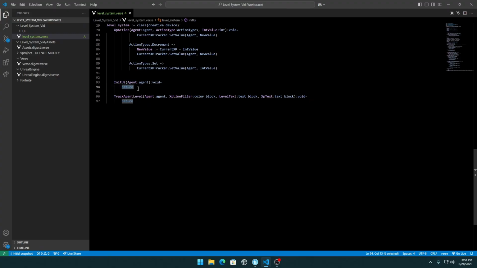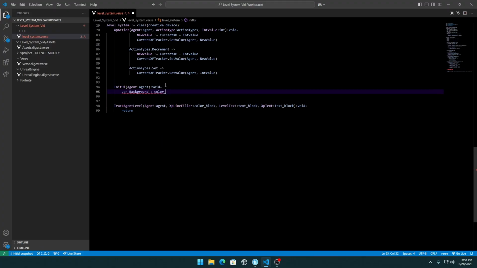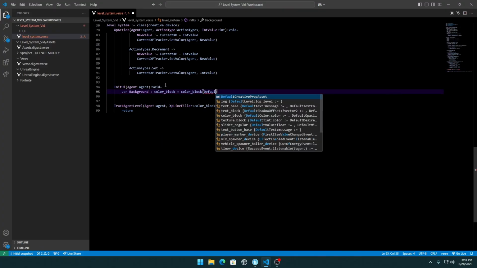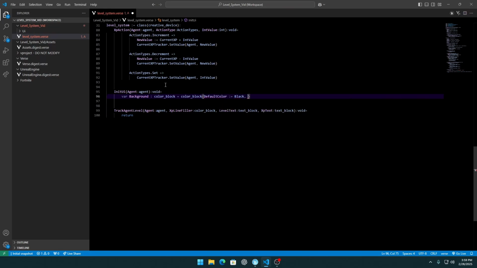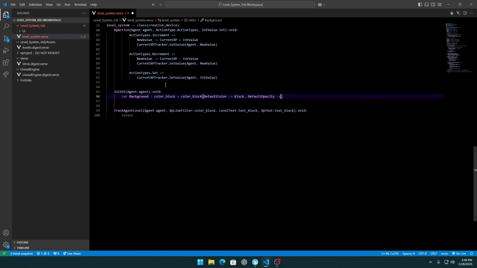So let's start with our background, which is the color block, is equal to color block. Default color will be black for us, and default opacity will be 0.3.